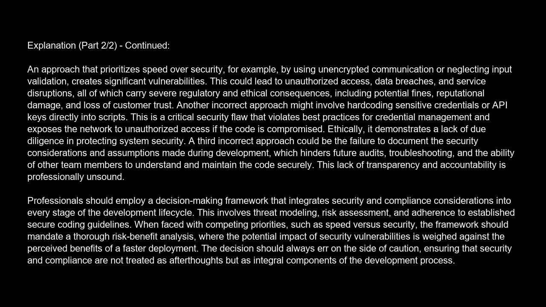Professionals should employ a decision-making framework that integrates security and compliance considerations into every stage of the development lifecycle. This involves threat modeling, risk assessment, and adherence to established secure coding guidelines. When faced with competing priorities, such as speed versus security, the framework should mandate a thorough risk-benefit analysis, where the potential impact of security vulnerabilities is weighed against the perceived benefits of a faster deployment. The decision should always err on the side of caution, ensuring that security and compliance are not treated as afterthoughts, but as integral components of the development process.